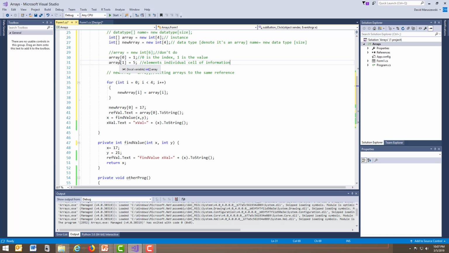And now let's look at these 2 lines again. So array 0 is actually our first spot in an array, and given 1. Our second spot in our array is called array 1, and it's number 5. Array 2 and array 3 are going to complete the array, but we haven't defined them, or in other words, we haven't initialized them with any variable. But they exist, and we can define them later. Okay, so that's the definition of arrays. Let's come back and then play with these guys a little bit.